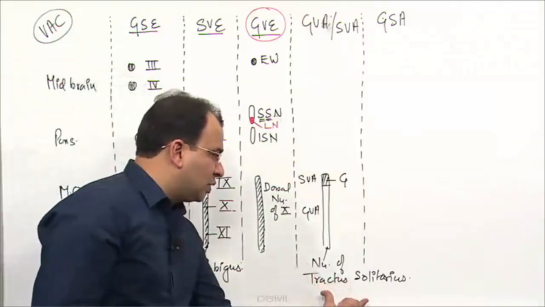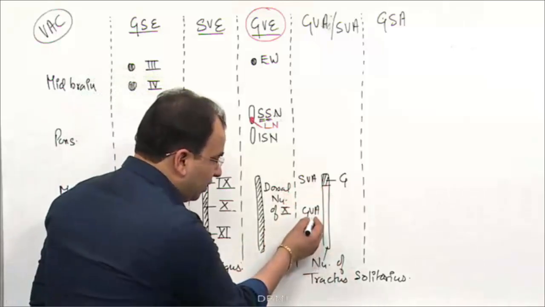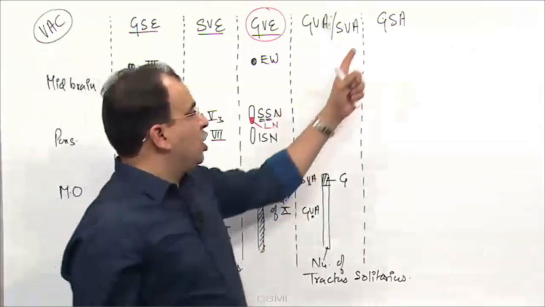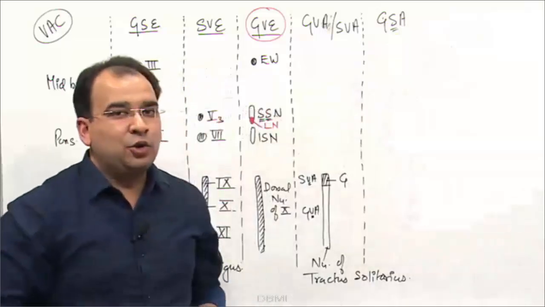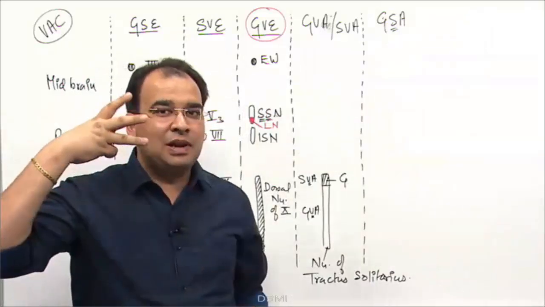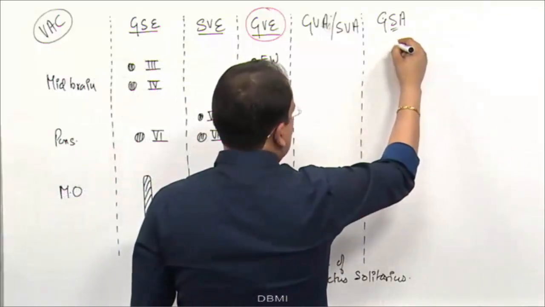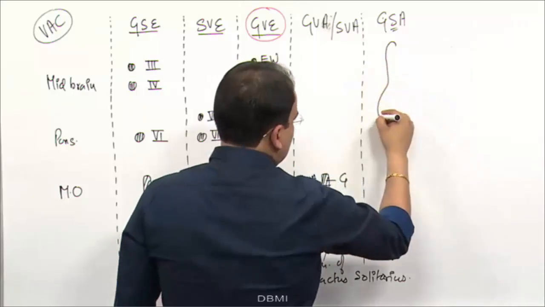Now this nucleus took care of both types of sensation, general as well as special, but from the viscera. We need to talk about the general sensation which is coming from the body wall, and the best example here is the trigeminal nerve, and that's why the nucleus which is present here is also called the trigeminal nuclei, which is having three components.